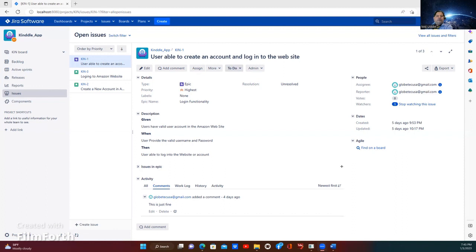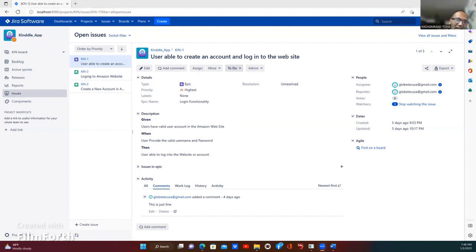See the one epic. Why do you have two epics? Same epic two times. Delete the K-2. Toha, epics should be one.